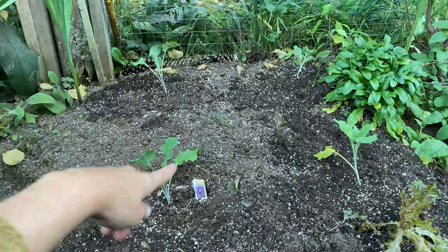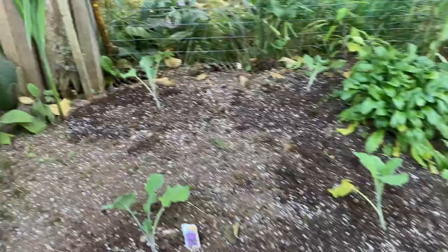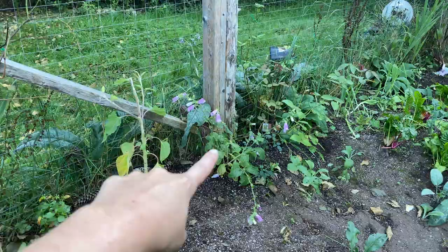And then I also have a few planted around the garden because it says they need full sun, but I don't really have full sun here in the winter. So I tried them in a few different spots. I also have a ton of little foxgloves all over the garden coming up, so that's gonna be really fun to see how they come in the spring. I even have one blooming right now, actually.